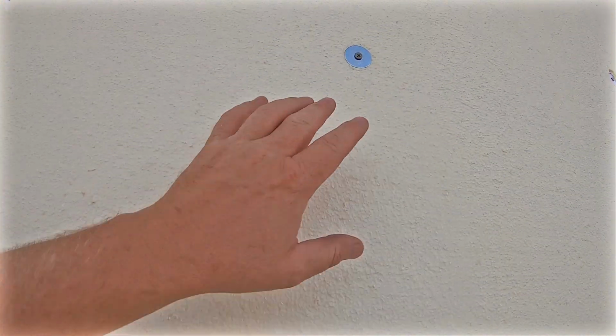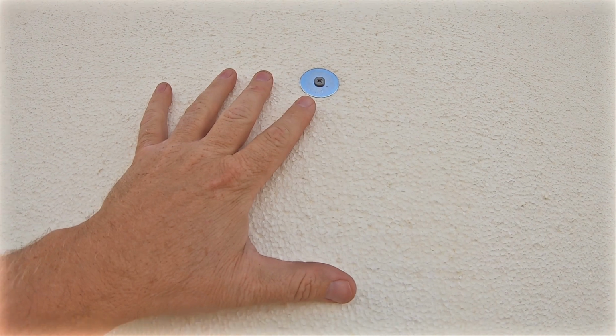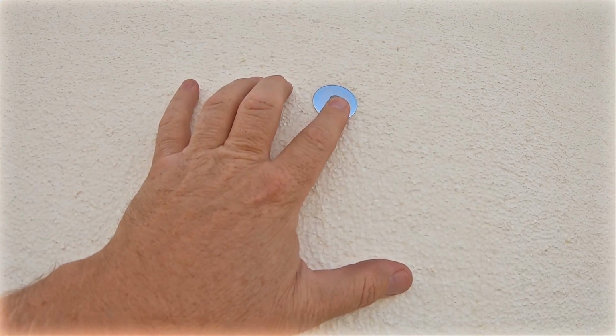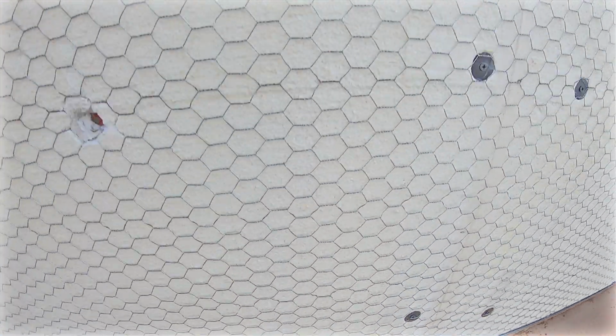I put the fender washer on there to hold the material on so it doesn't pull out with that little tiny screw. And I only put so many on there just to hold the panel on until I could then get my wire and also my J-weep, where I put my wire in the bottom of that.